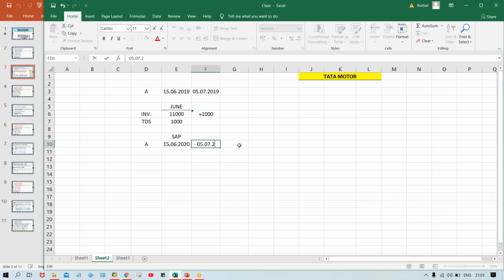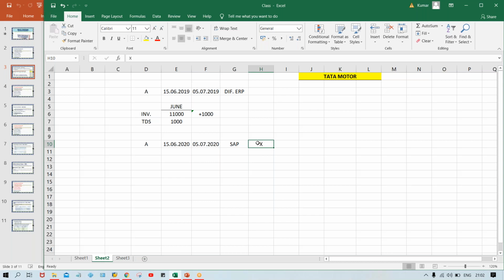So 2020 means what, guys? Earlier, let's suppose, they were using a different ERP. Now we are using SAP. So what is happening again, he is trying to post the invoice in backdate, let's suppose this is the date, but the system is not allowing him to post the invoice in backdate. Why? Because in SAP there is a control. Okay, what kind of control is there, guys?